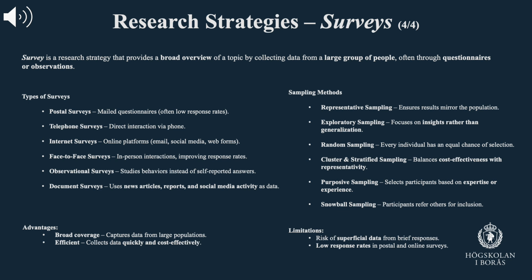Some rely on observations, while others use documents, for example, news articles or social media data. Since studying an entire population is impractical, surveys use sampling. Representative samples ensure generalizability, while exploratory samples focus on insightful participants. Random sampling is ideal for representativity, while purposive and snowball sampling targets specific expertise.